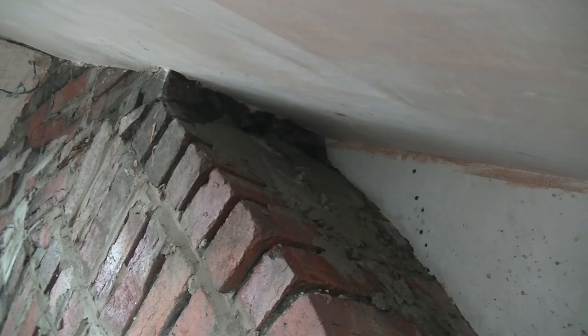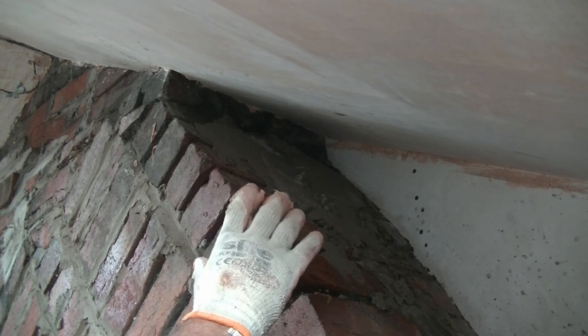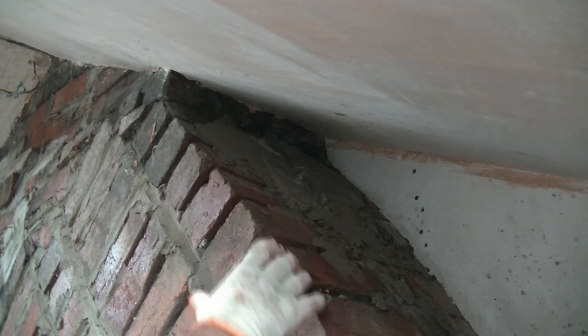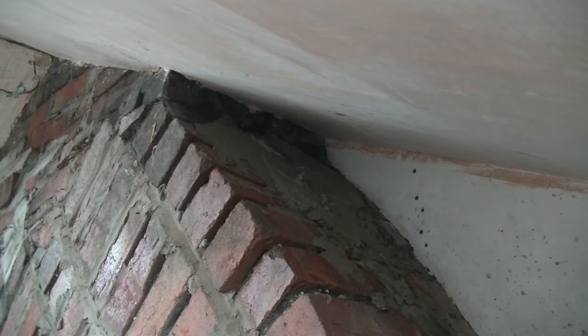So hopefully, by what you're seeing here, there's no specific way always to do rendering. Yes, it's nice to have a flat wall. You start at one end, you work from right to left with rendering, the opposite to plastering. The idea is you keep pushing in a thicker layer, which you can scrape down later. But in all honesty, just get it on and get it flat. If you've got a nice even coat, that's all that matters.